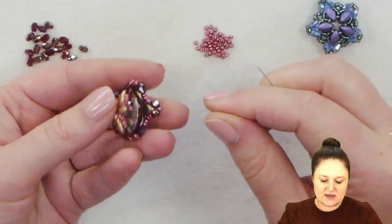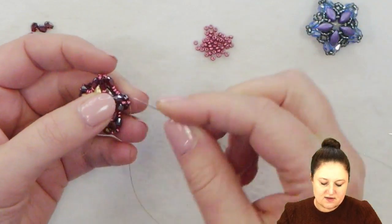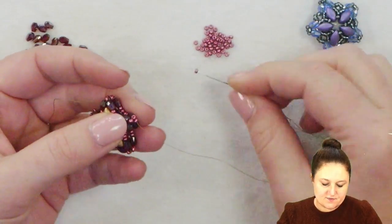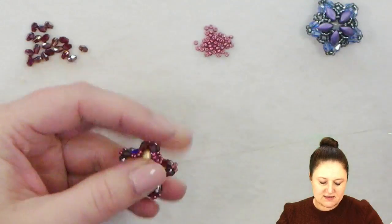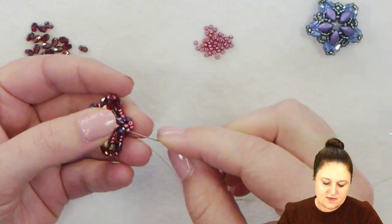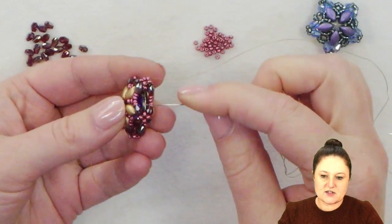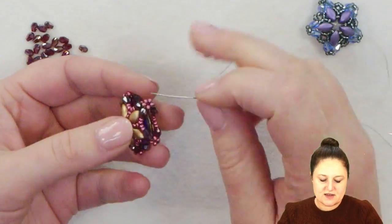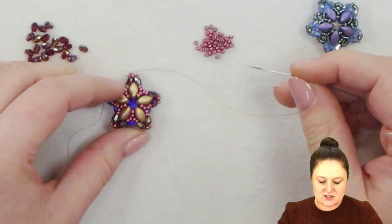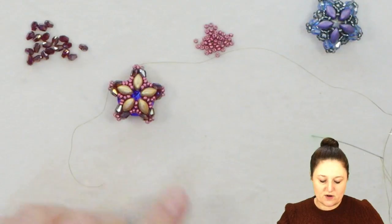I've dropped my Rivoli in that pocket, and I'm going to go ahead and just finish up this last little connection here. So I'm going to finish up this last connection, and then I'm going to work on these open sides here to give it a little bit of a finished look. So go ahead and finish this last connection, and then we will move on to the sides where your Rivoli is peeking out.